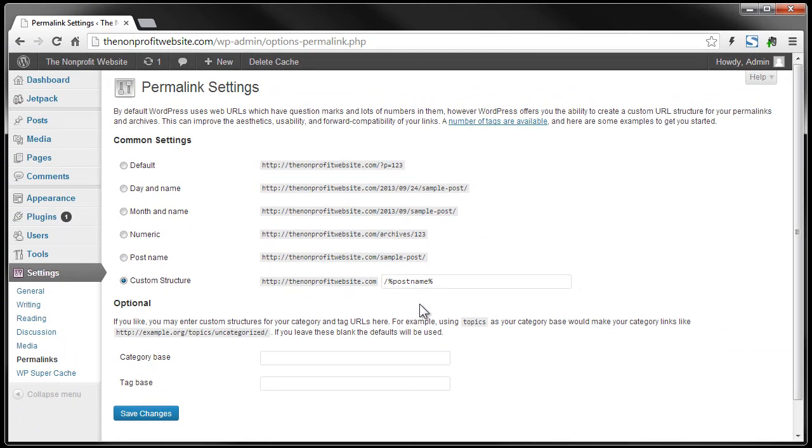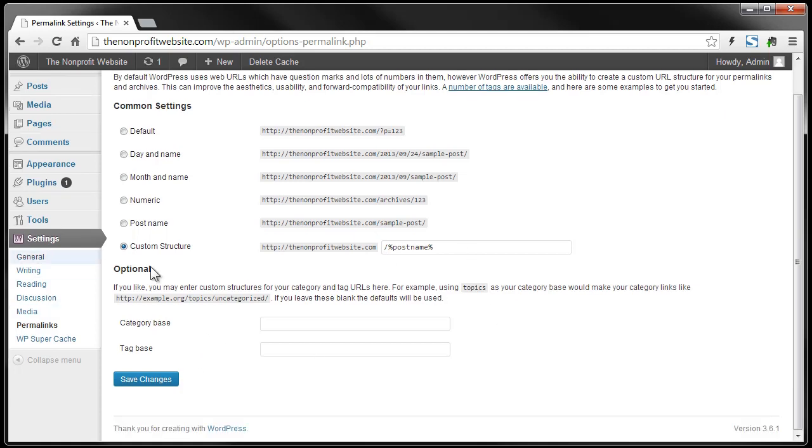It's really good for the search engines. This is one of the reasons you want to make sure that you change this setting to something that makes sense to a human, right? You don't want to have nonprofitwebsite.com/?p=1348 or whatever, right? Search engines, that doesn't make sense to them. So you have a lot of control over this by making your post name. And when we go into the post section, which is over in here, I'll show you how to customize how your post name is going to show up in your URL bar at the top.